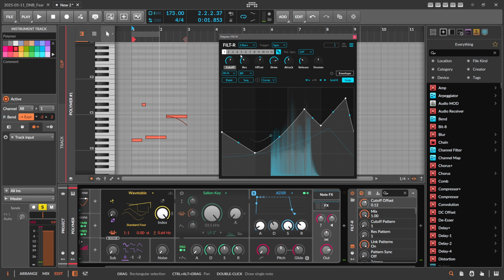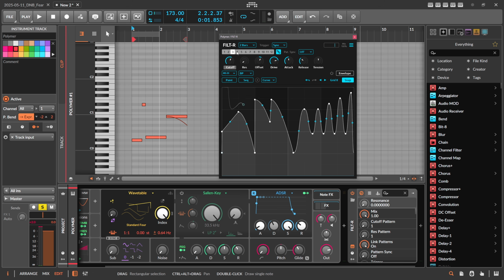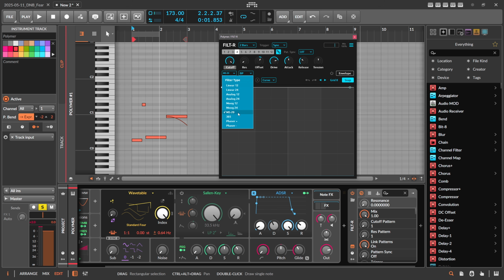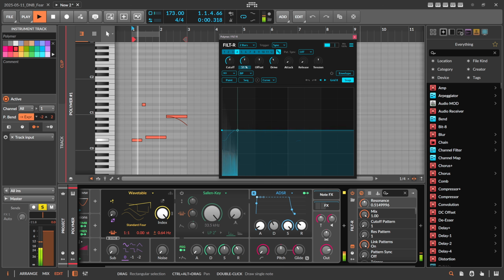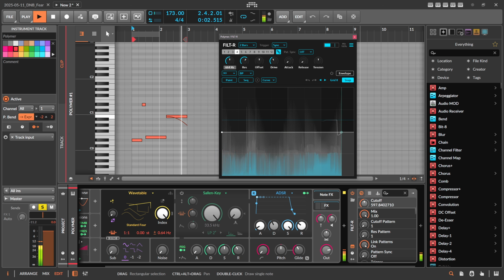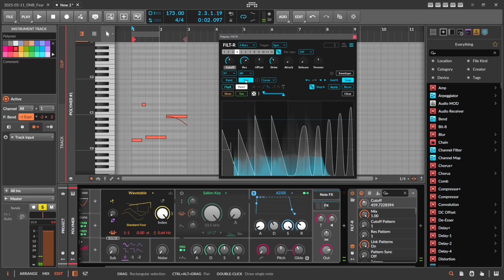Okay, let's try something different here. Let's go to 4 and maybe switch this to 303 here. Let's see how this sounds. Offset, drive, release. Let's bring this back. Let's use the sequencer again. 16 notes.